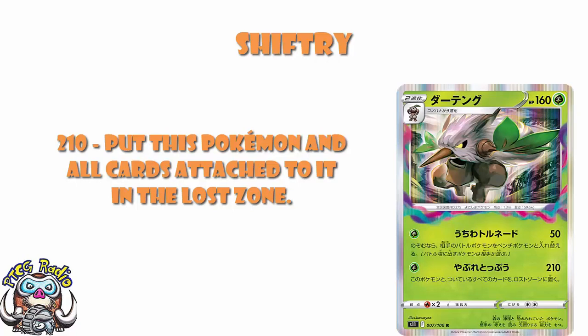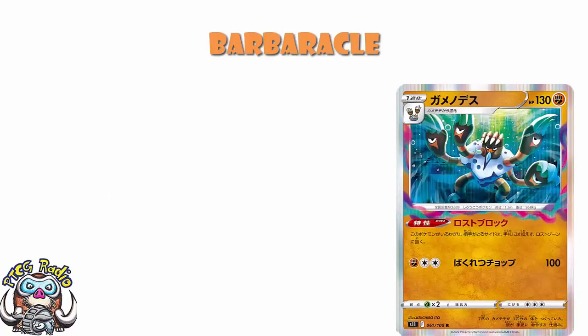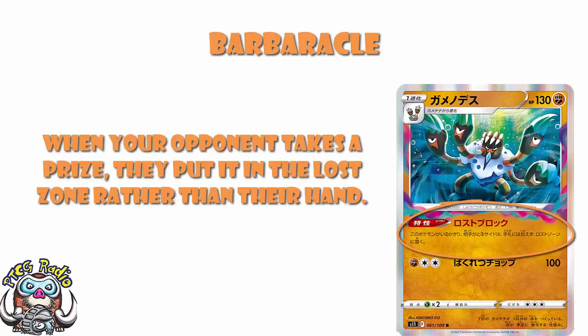Now, speaking of kinda cool, there is Barbaracle here, and we don't like the attack Free Energy 100 damage, let's be perfectly clear. But we love the ability Lost Block. When your opponent takes a prize, they put it in the Lost Zone rather than their hand. I love this. It's so wonderfully spiteful. And it's a Stage 1, so you leave it sitting on your bench, and then it just ruins your opponent.